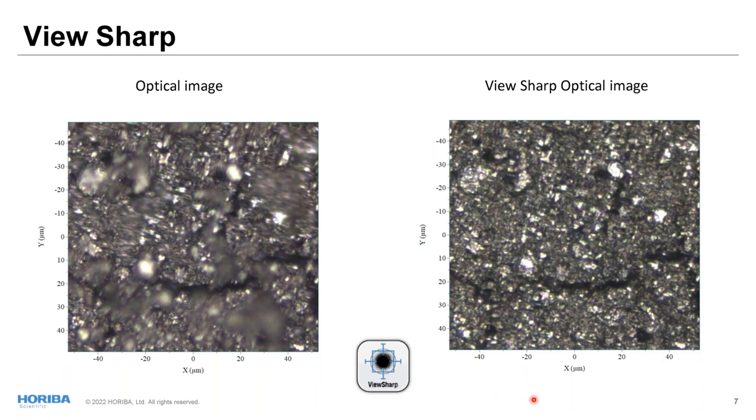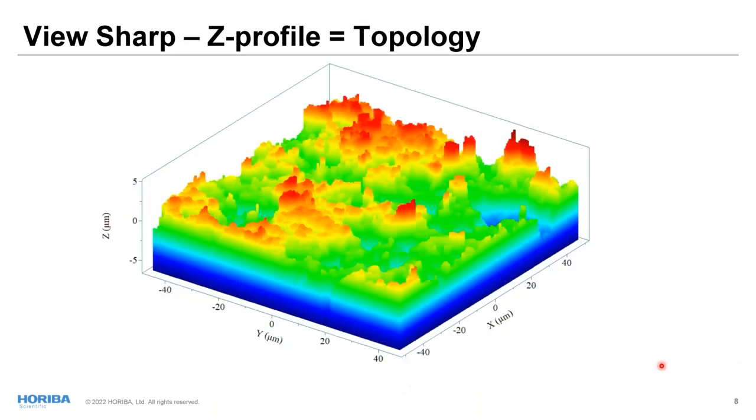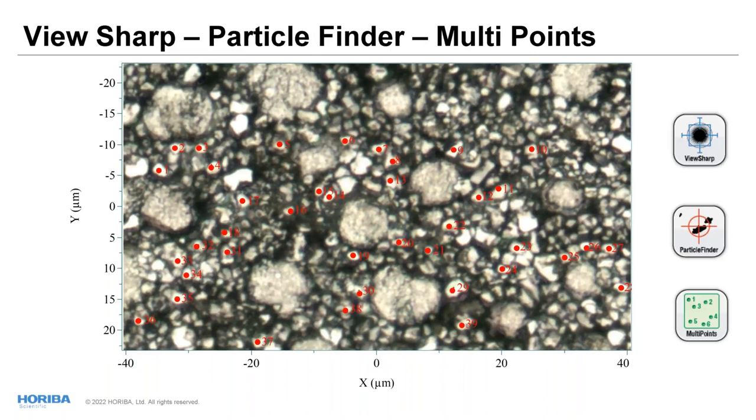Let me show you what V-sharp does. This is my optical image taken with a 100x objective. As you can see, some particles are blurry, some particles are really focused. When I'm using V-sharp, V-sharp creates this stack. And in this case, it's bringing entire image in a very sharp condition. The good thing about V-sharp is I can also create the topology of the sample. Here is the topology. So X, Y, Z, we know this, but X, Z may be used in future to do the measurements of Raman spectra. I can use V-sharp as Z-profile and assign each point with a Z and software will do automatically focusing for particular Z-profile. This is a very useful feature for powder and other things to do multipoint measurements or mapping using this V-sharp topology or Z-profile as an autofocus function.